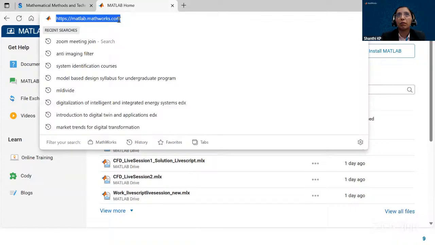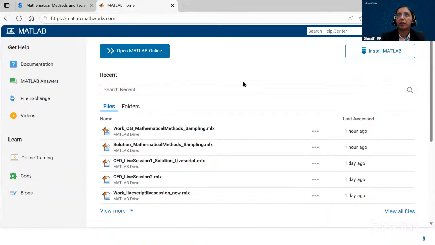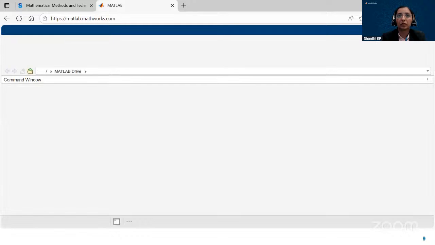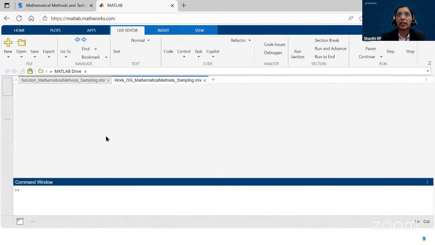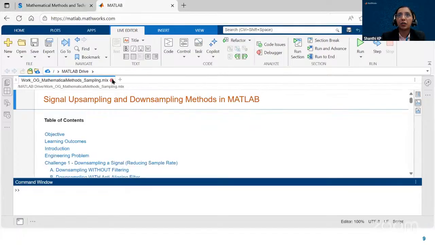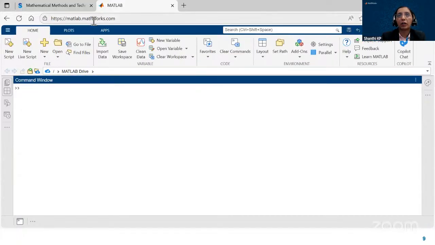It should show matlab.mathworks.com. Now click on Open MATLAB Online. Again, confirm you are on the right page. The URL should say matlab.mathworks.com.